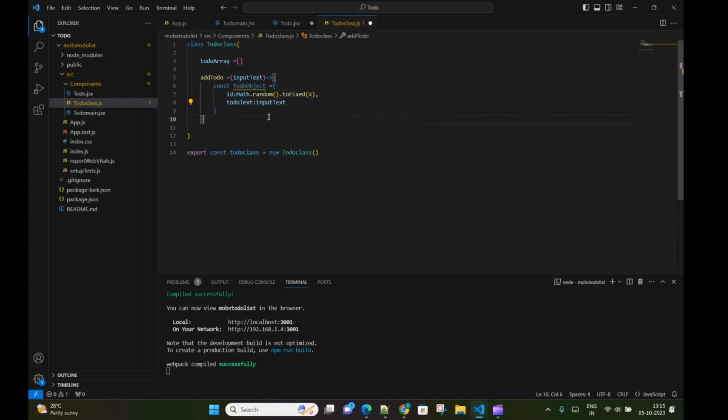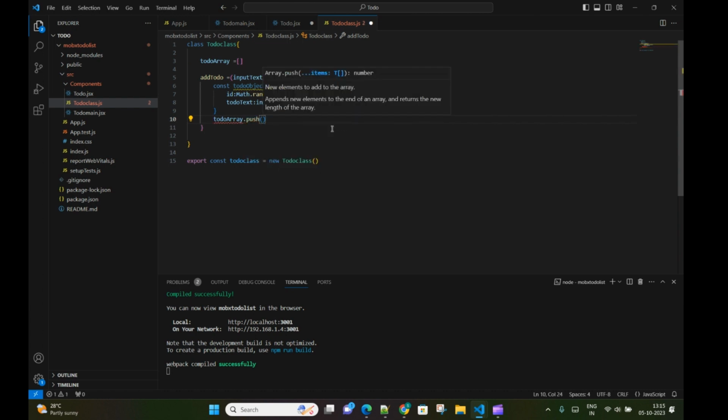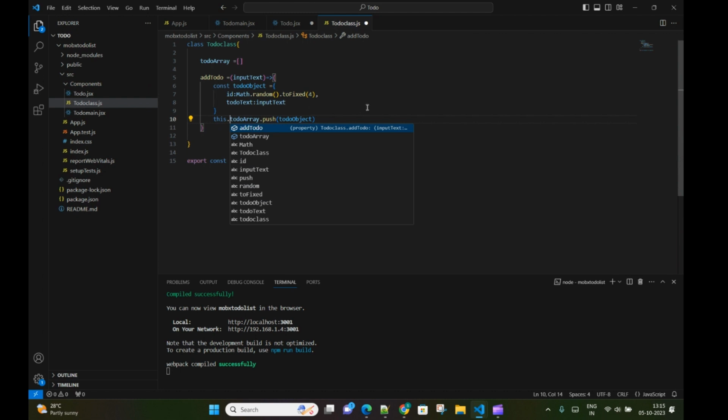Now this object, we're going to add to the array. So this.array.push. So our method is created.